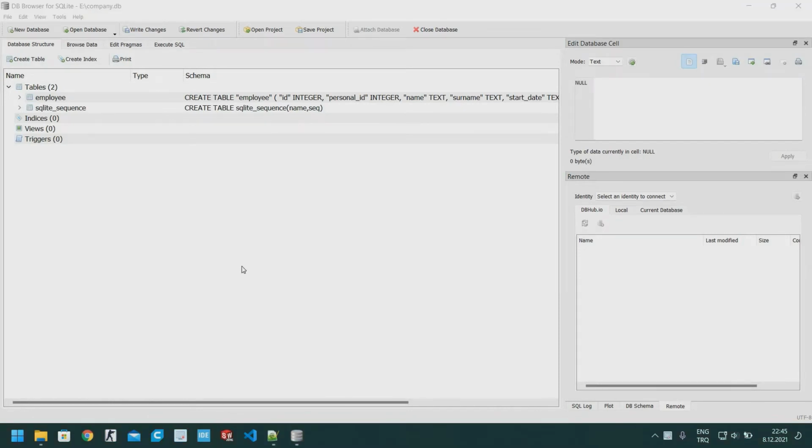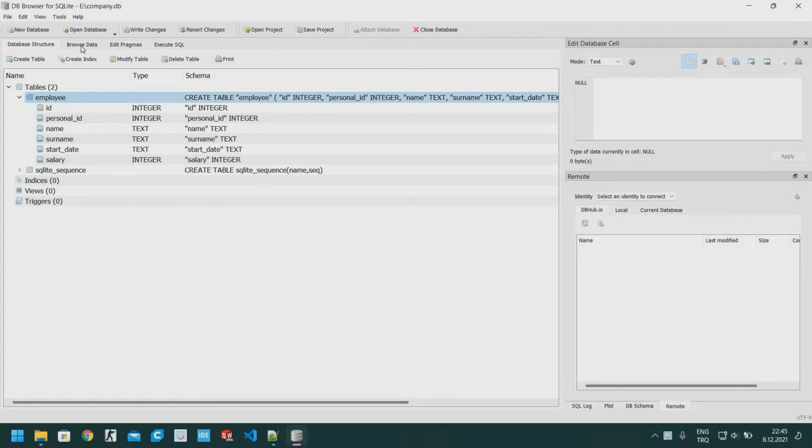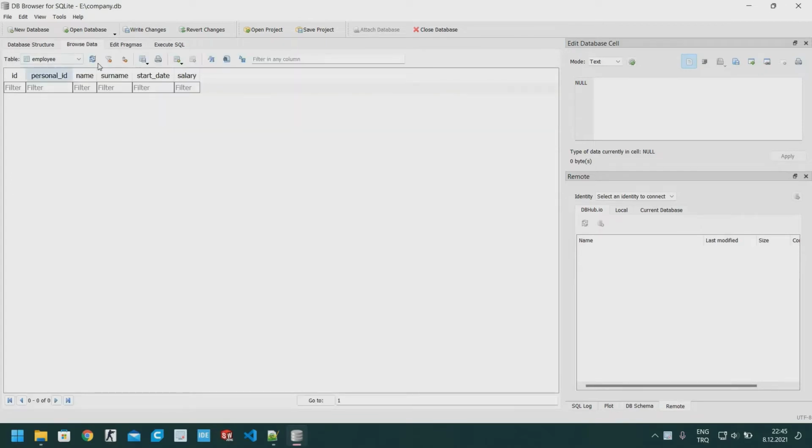For the next step, we should create a new record in our table, so we can browse or we can insert and delete some data in it. To do it, we just click browse data and insert new field. The ID is auto incremented, so you don't have to change anything about it.